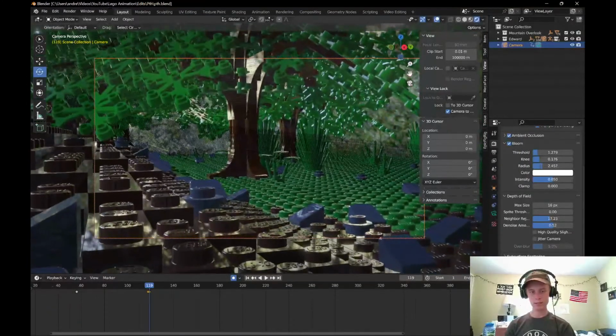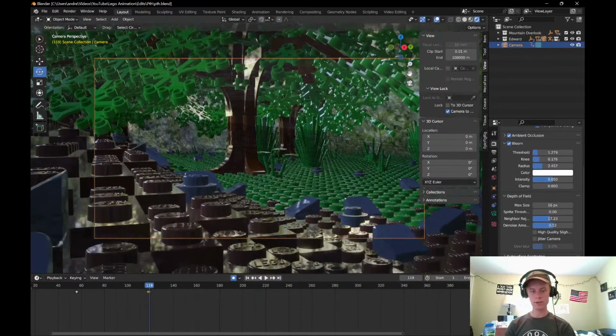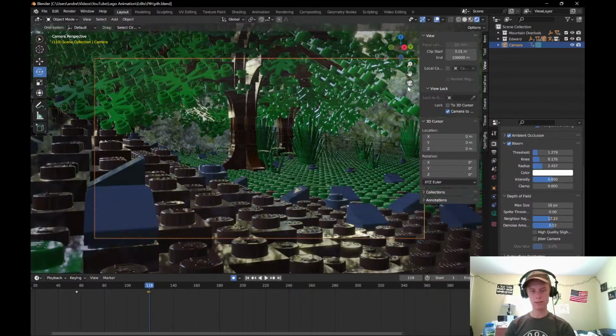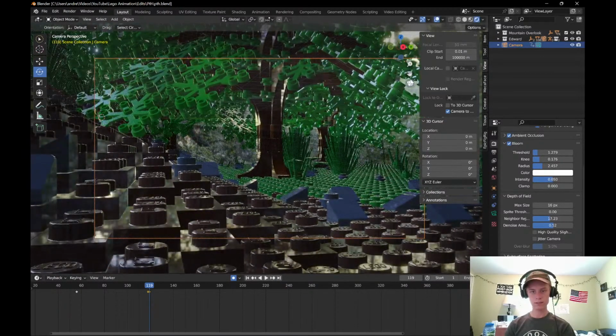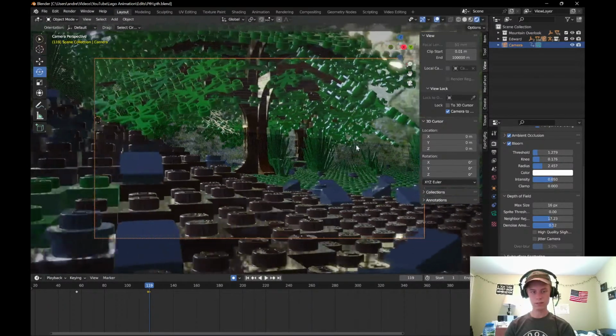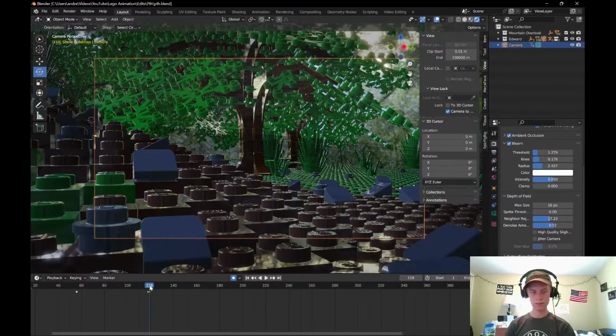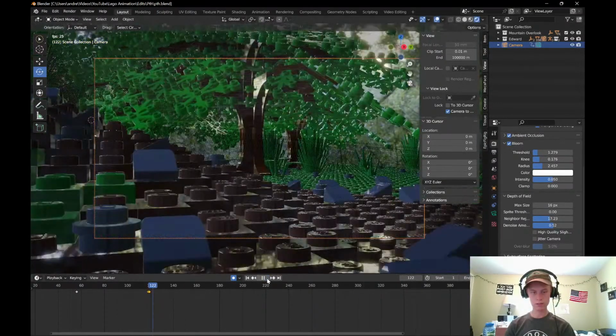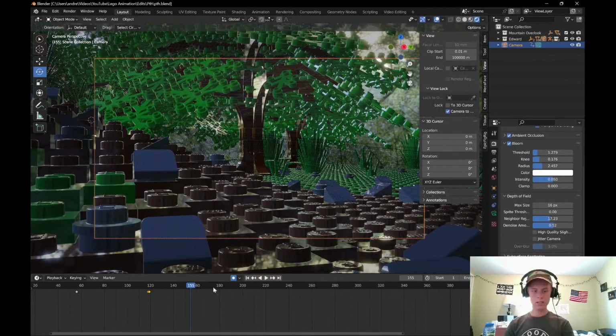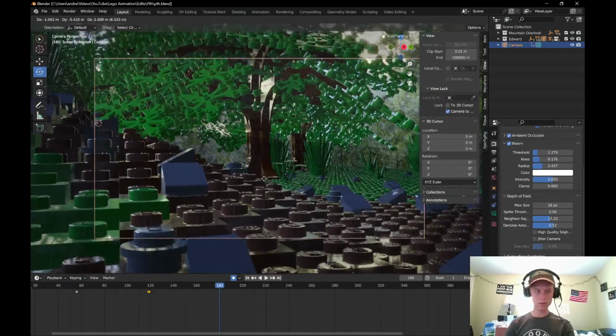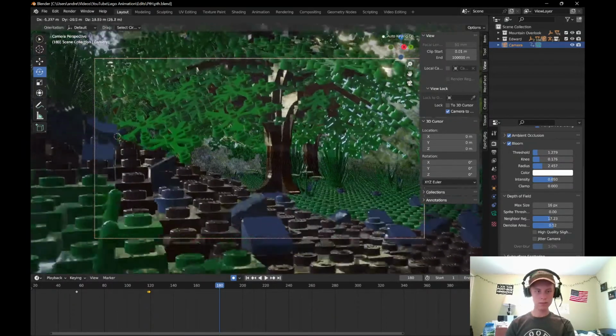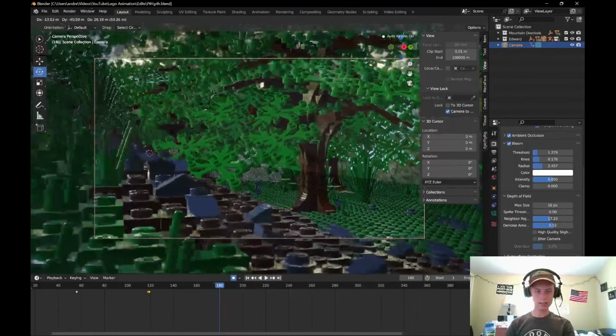Well, right, he should be walking, so he should be somewhere about here. And then we're just gonna kind of follow the trail nice and slowly.